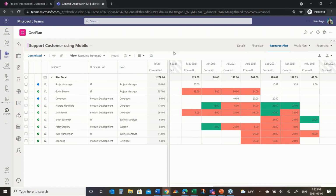And how much do I need of each resource in a month? This committed screen, think about this as a demand or a request. This is what we anticipate we're going to need. We're not worried about a detailed schedule right now. We're worried about a higher level sort of projection of resourcing requirements. And very quickly, we could see we're comparing to capacity in the background. So we know that Gavin in this particular month is over allocated. There's a considerable overage there. And we can dig into, and I'll show in a minute where we go to get some of that information. But we're trying to articulate, what do I need? And potentially that's, as you see right below it, the developer role. Well, we know we need this developer in these tasks with a PM up top.